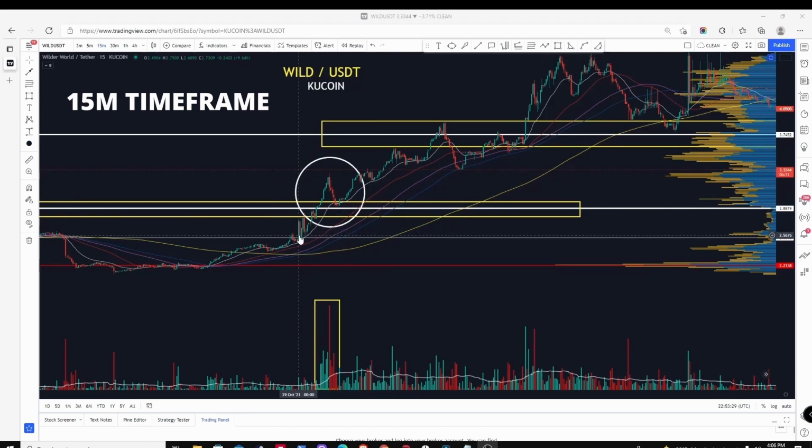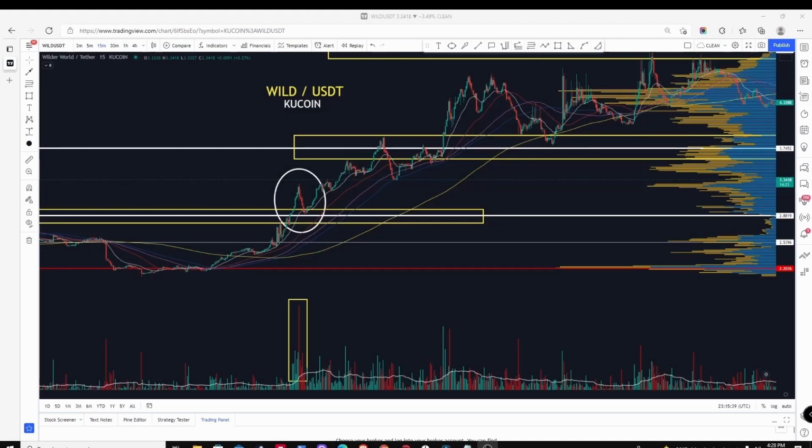The easy way to think of that is all of the sellers that were waiting in this area, they finally got exhausted, price action pushed its way up through, and then as it revisited this zone, all of those sellers turned to buyers, which then created price action movement to the upside. I also think it's important to add, if you were trading this idea, you need to also watch some of our other videos on what makes a successful retest, as well as the video on letting volume be your guide.